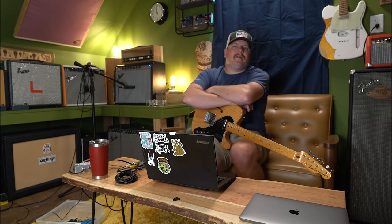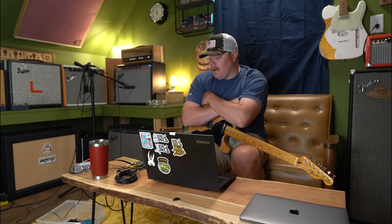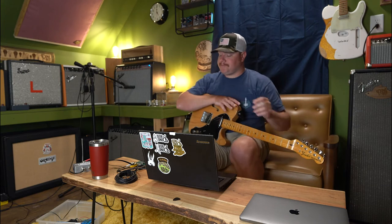Not like if I hadn't noticed that, then it may happen to me, but it's something I'll pay special attention to. So yeah, it's pretty fun to do. I don't know that I will use this chip. People use it for like harmonic tremolo, and I'm pretty sure I've seen a few people using it for overdrive now, which I fully don't understand why. But I don't know that I'll use it for much, but I will definitely be using it for this reverb. And I will likely use it for a delay.